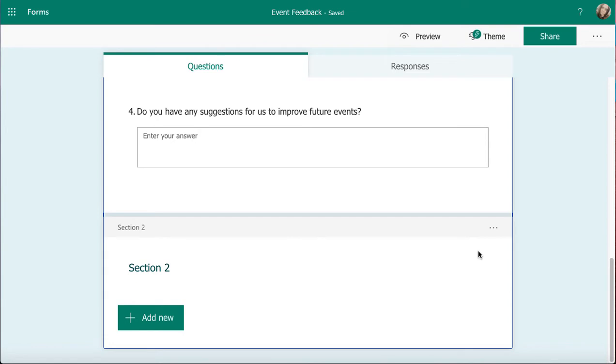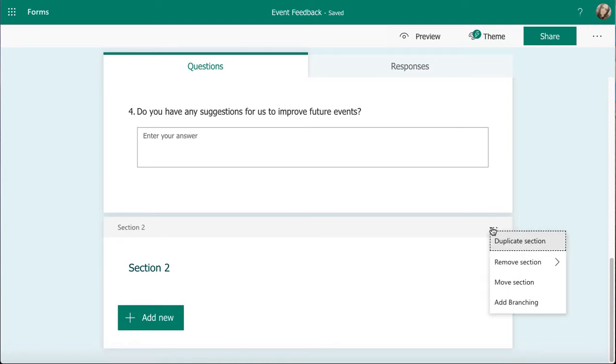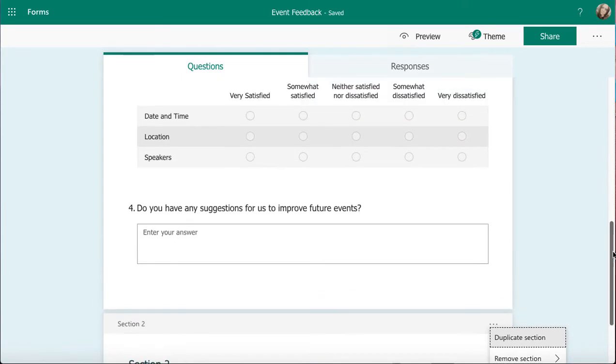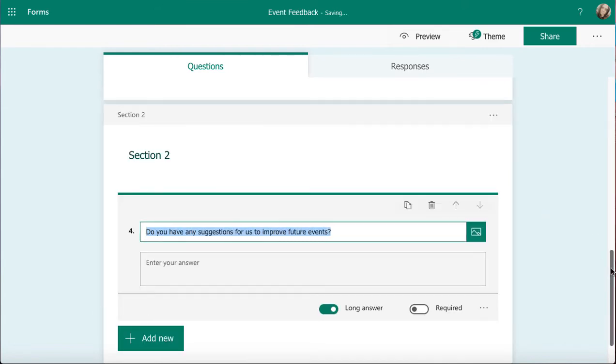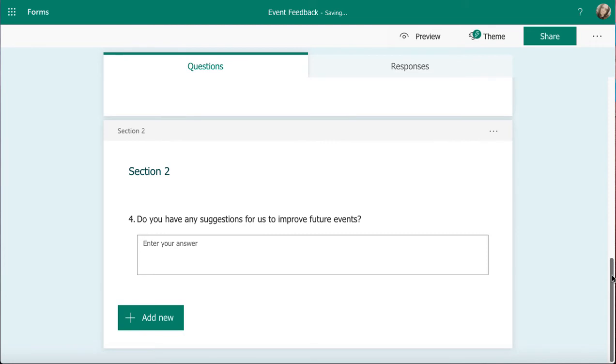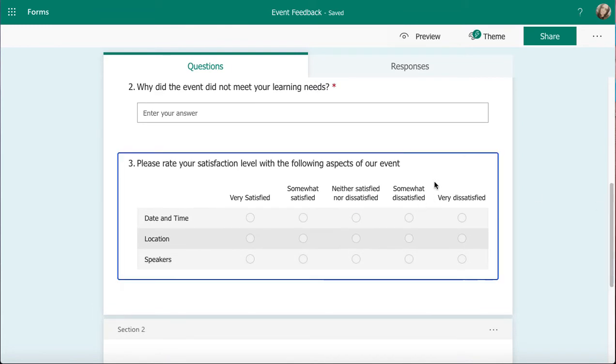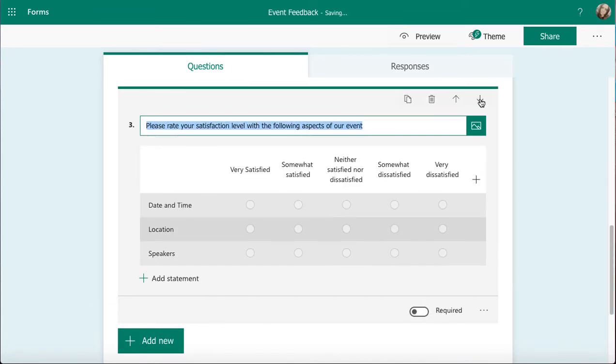Once I've created the section, what I can then do is move questions around within the section or move the section itself. So clicking on the 3 dots, you can see I can move the section, but what I can also do with the questions above, because I've created the section below, is I can click on them and use the arrows to move those questions down. So I've now got another question in my section 2. I want to put the other one in there though, so I'm going to scroll up, click on my like a question and move that down as well.